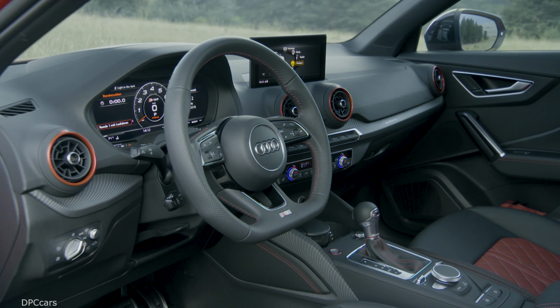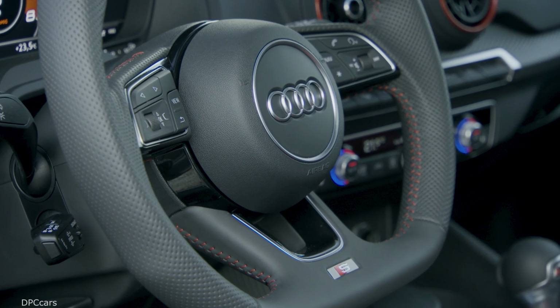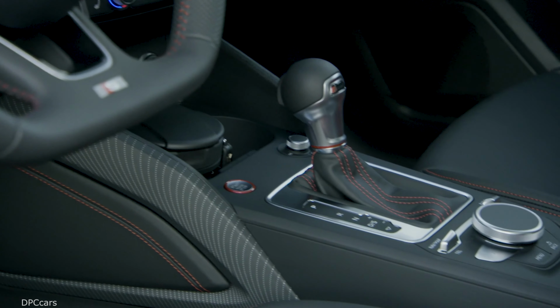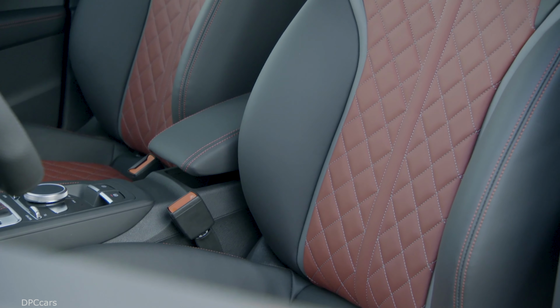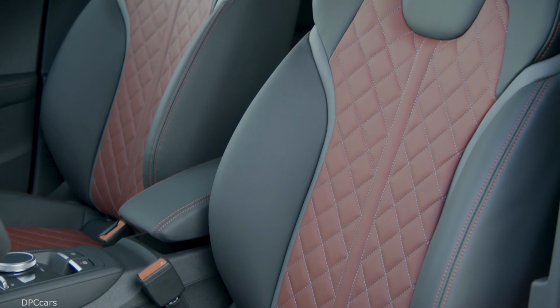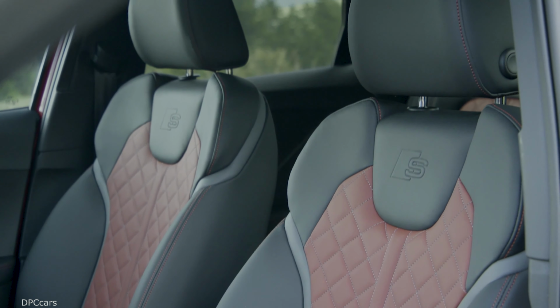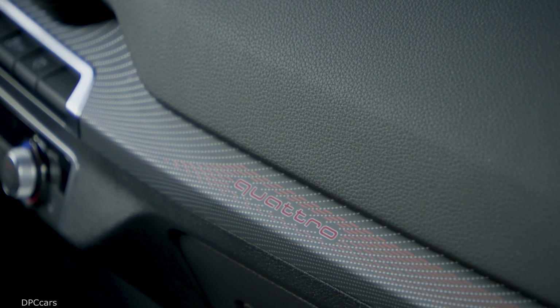The compact Audi SQ2 has a larger exterior, allowing for a spacious interior. Standard equipment includes sports seats, a front center armrest, automatic air conditioning, a sport multifunction steering wheel, optionally with paddles for the S-tronic, and the driver information system with color display. The optional Audi virtual cockpit replaces the driver information system.